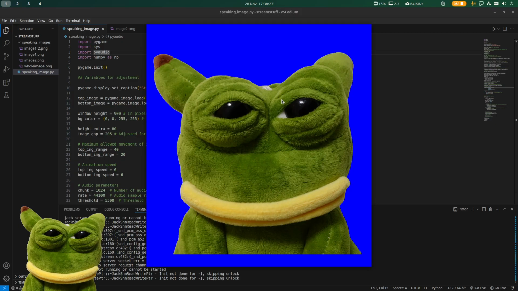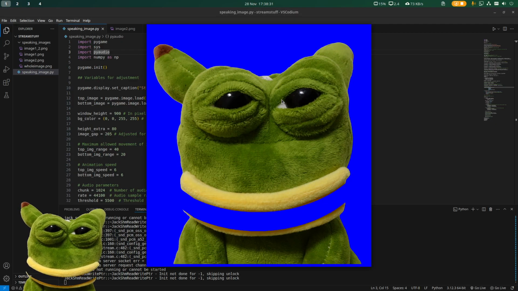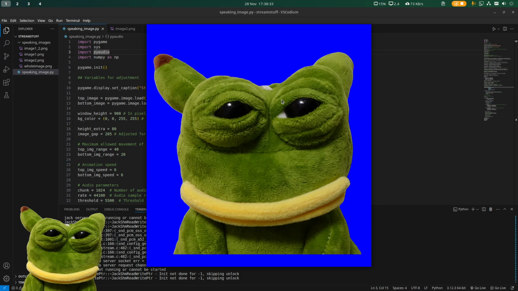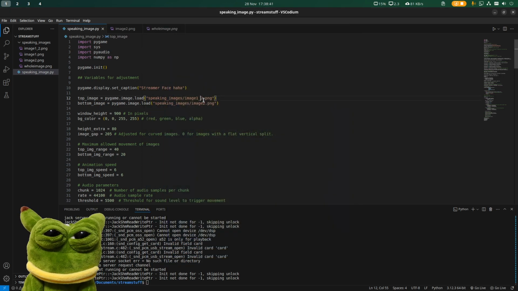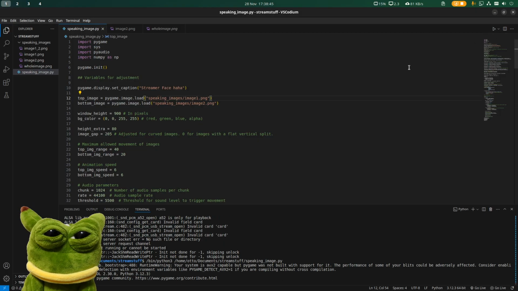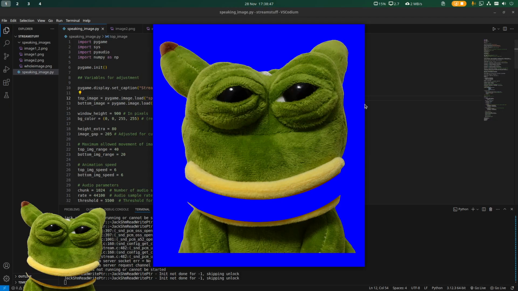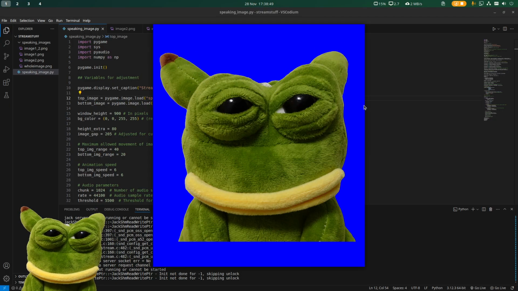Well, great, now we can figure this out a bit. So now, whether we run image 1 or image 1.2 PNG, it will work perfectly as it should.